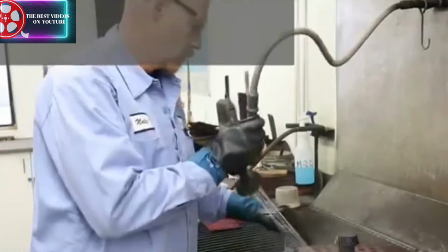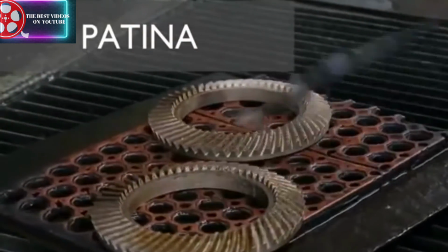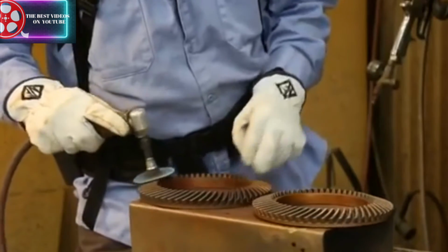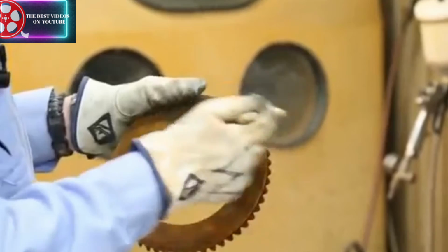Finally, our bronze parts get treated with sulfurated potash and baked in another oven before receiving the final treatment of ferric iron for that signature bronze patina. And a sealant is applied to all the pieces to protect them from corrosion.